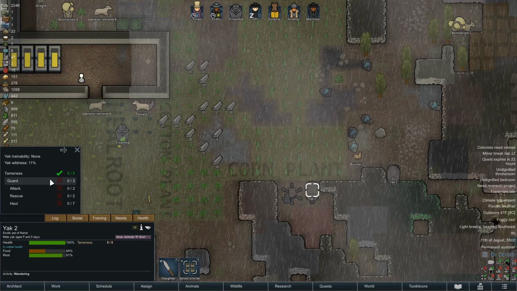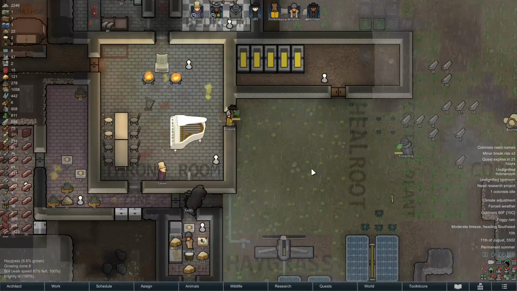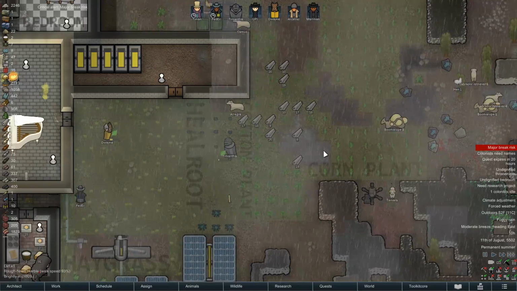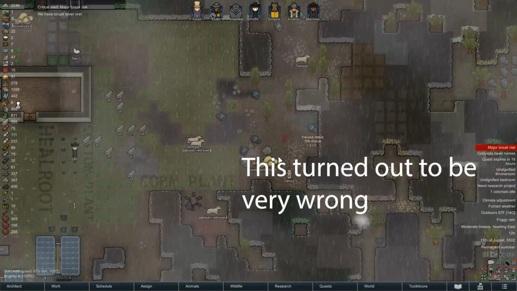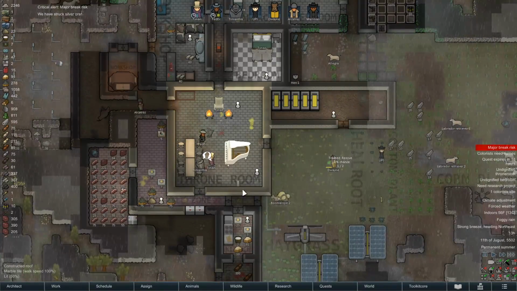I think I regret these yaks. They can't do anything. I'm going to slaughter them. Good. Food. We'll use that to train the other animals. Yeah, yaks are pretty much useless, it seems like, except for the meat. Probably good for meat if you had a lot of them. They'd probably eat just as much food to begin with.